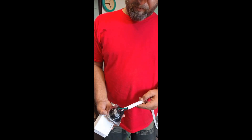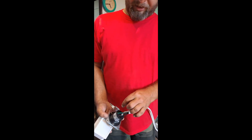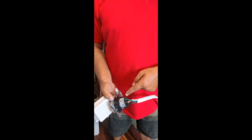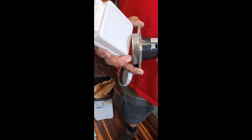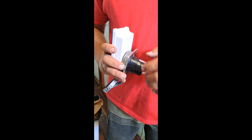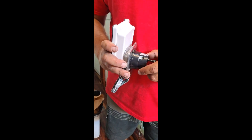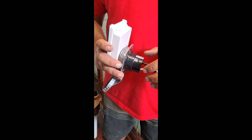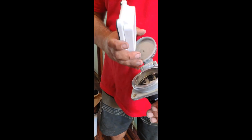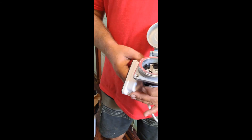The old-style 30-amp has a nut and bolt where you have to crimp an eye onto the lead, put it onto the post, and tighten down the bolt to hold it. This style, you just strip the wires, get them in there really good, and tighten these down making sure they're really good and tight, and you're pretty much done.